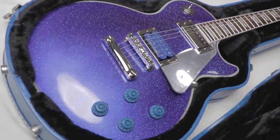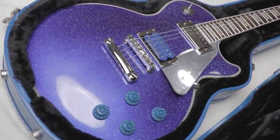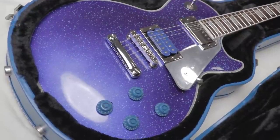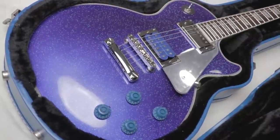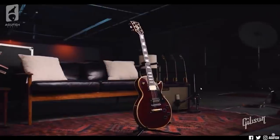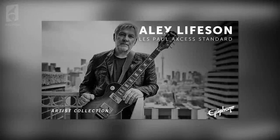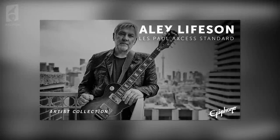There are a lot of bullshit guitar myths out there, but one that is not bullshit is that an uncovered pickup is brighter than a covered one, which makes it great for high gain rhythms and an awesome pairing with a covered neck pickup that has a creamier sound. Disappointingly, while the Murphy Lab version had a Fishman Powerbridge piezo system, that is nowhere to be found on the Epiphone version. I'd hoped that because of the Lifeson, piezo systems would start showing up on more Epiphone models, but nah, didn't make the cut.